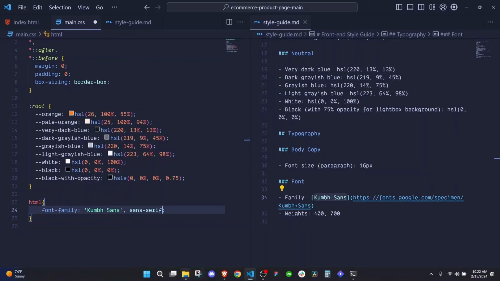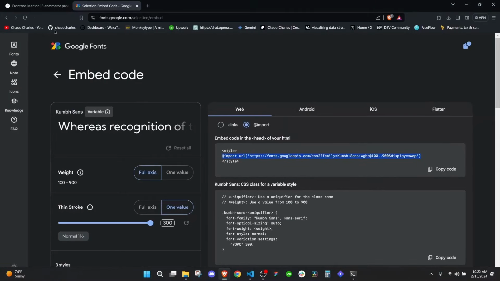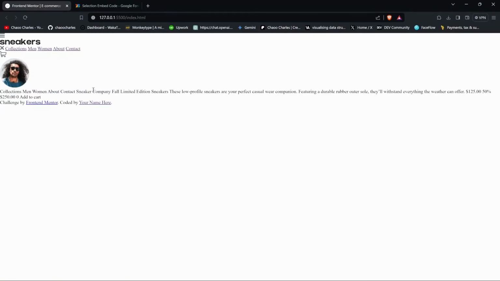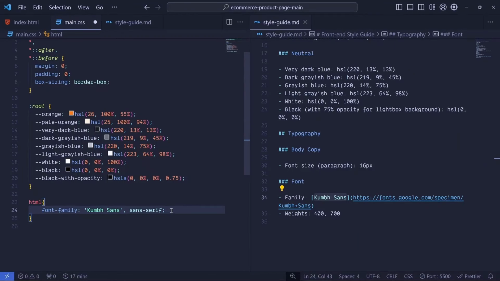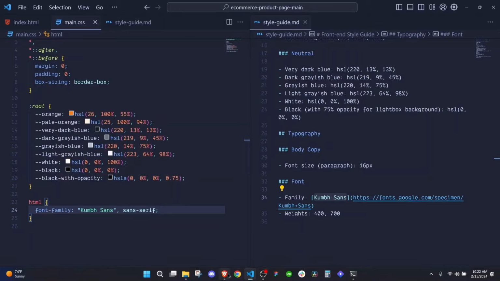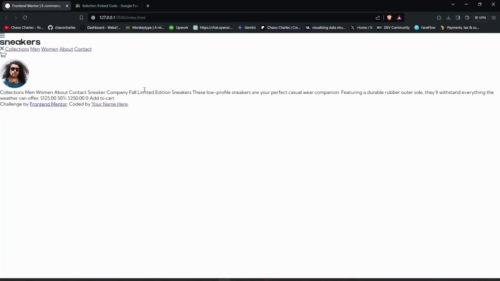So to see if it is working, I think what we can do is check how our font looks right now. And once we save the file, now it should look different. So I save. And yeah, there is a change in that font, so it's working well. Okay, very nice. So I want us to focus now on our navbar here.